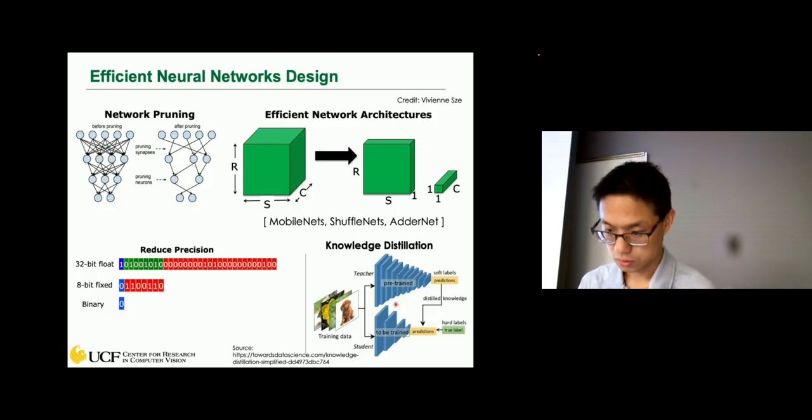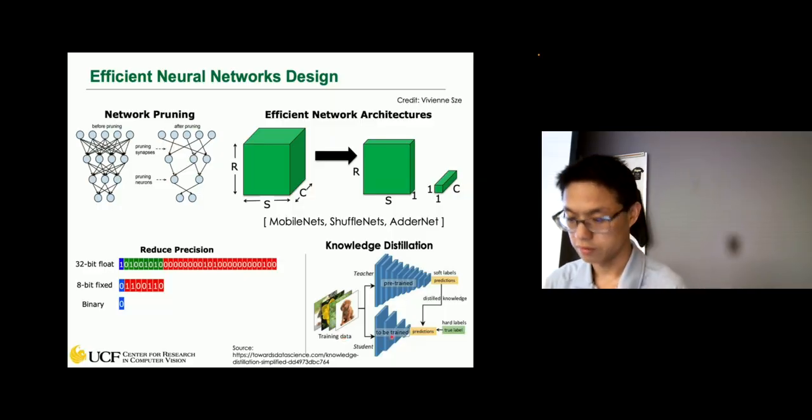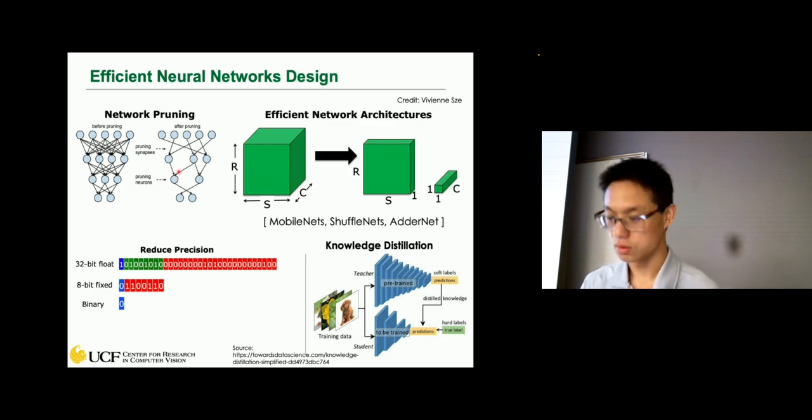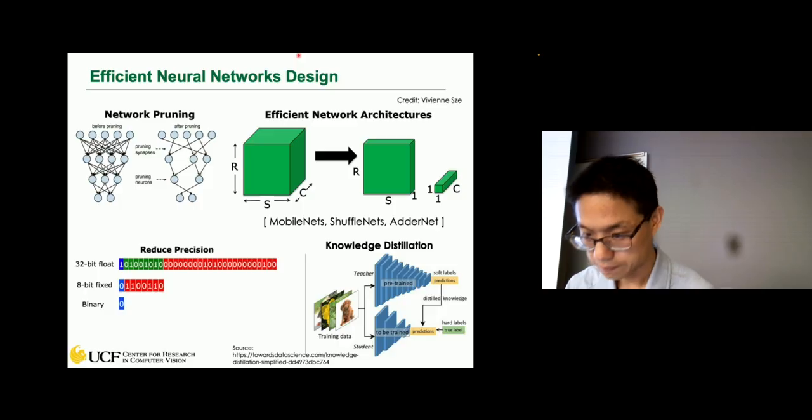Then at the inference stage, you don't have to deploy the large teacher network, because the student is able to achieve similar performance, so you can just deploy a very lightweight, small student network. That's knowledge distillation. Of course, you may consider combining multiple of these techniques: network pruning, knowledge distillation, or even efficient architecture design, so that you achieve the best of all these paradigms and make it more efficient.